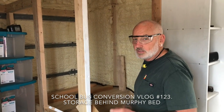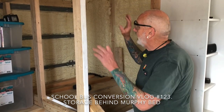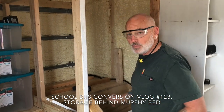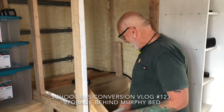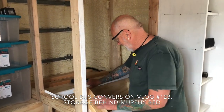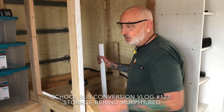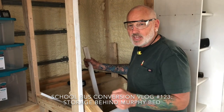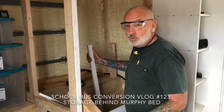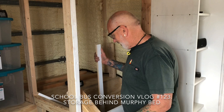I think ultimately this is going to be really sweet. But it's in the back end of the bus here, and the back comes in, the sides come in, so I'm working my way out from the middle. So I have a rough idea what I'm doing here. I'm going to put these lips on the front of the shelves. So I'm going to build one shelf and actually put the totes in there and make sure I can swing them out and we can access them, and then we will finalize our decision. So I'm only into it for a few 2x4s right now. So I think it's going to work.